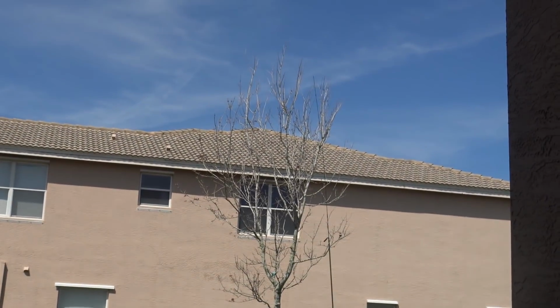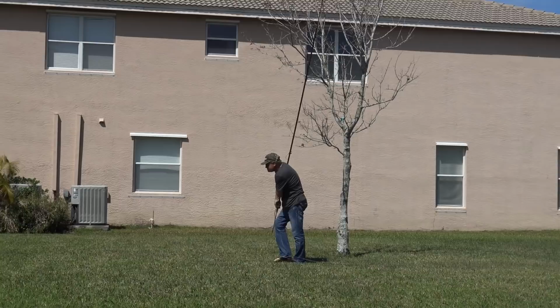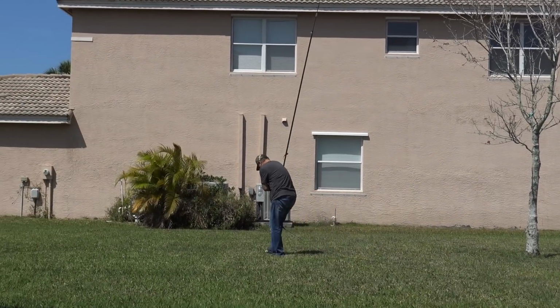This guy's working DX with an antenna in an HOA next to a tree. Yeah, see, he doesn't care about the tree right now. He wants it back out in the middle.